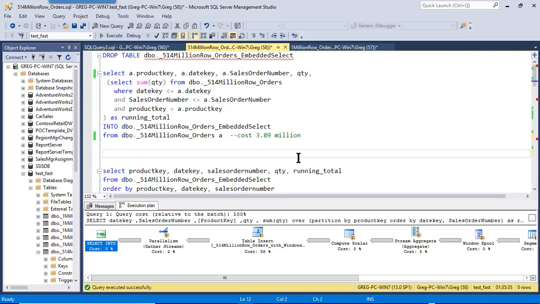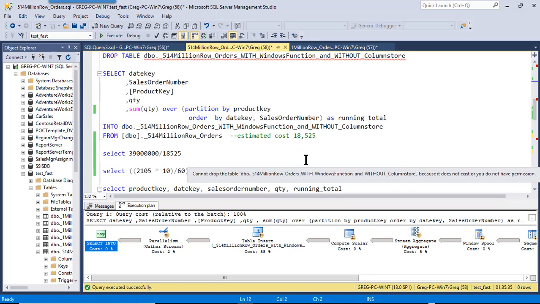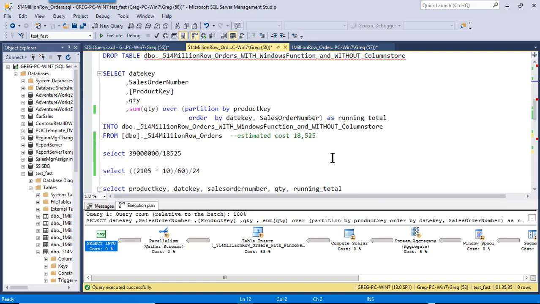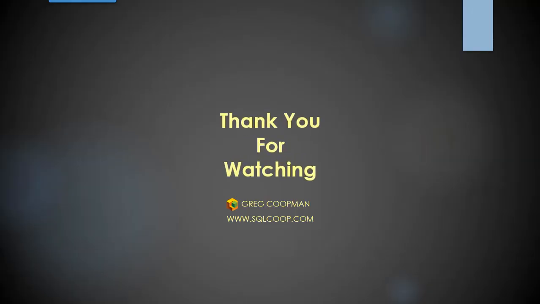So there's no comparison, even though you don't get that extra boost with the Columnstore indexes in this particular sample table. I hope this presentation has helped you in understanding Windows functions and how they can help you, not only especially in running totals, but overall, it's a great function, and you're going to improve your programming skills many fold just by starting to learn the Windows functions. Thank you.